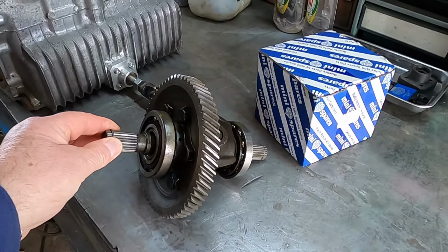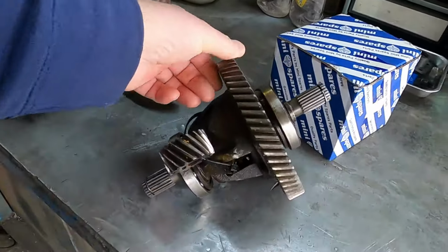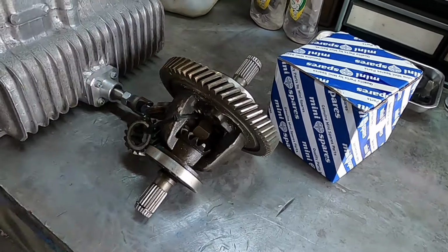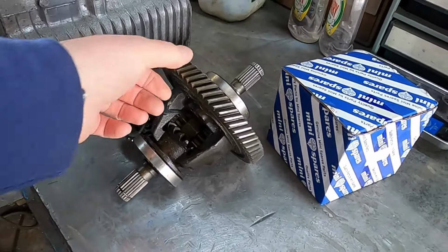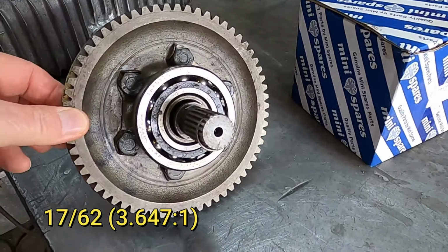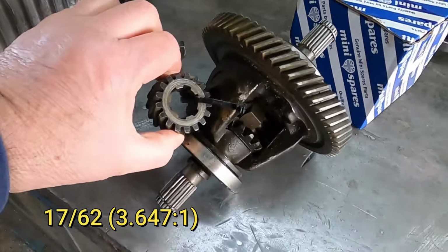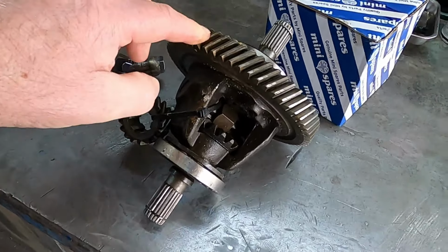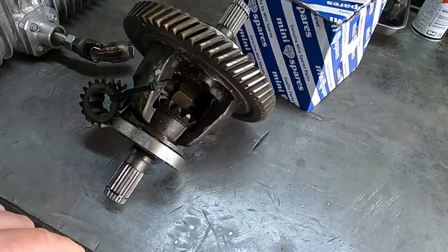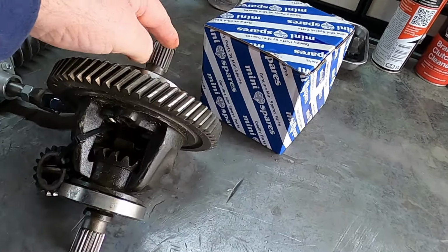Right, I've got my differential from my gearbox. This one has a 3.65:1 ratio. Can't remember how many teeth it is. It works out to that. Got the pinion gear there and the crown wheel that I need. I also need the output shafts.